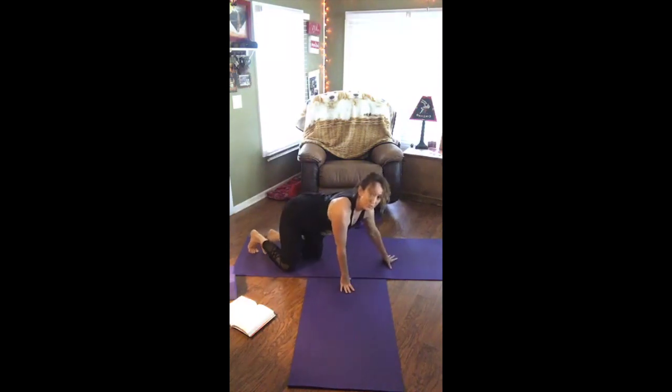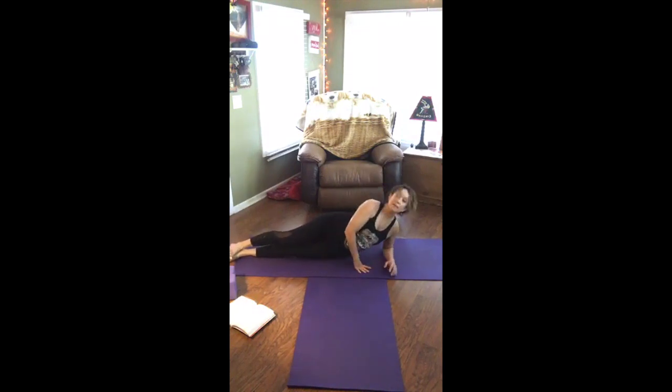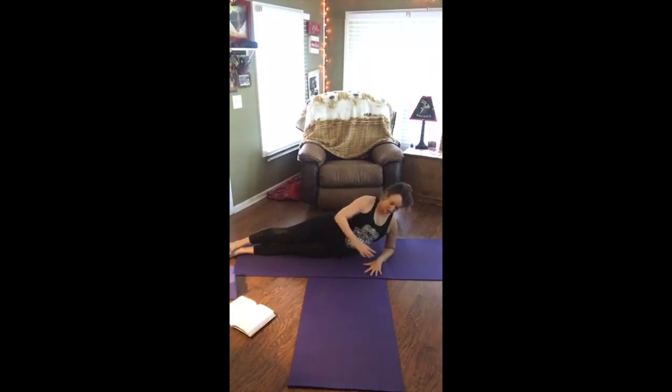From there, go ahead, lower your knees down. Come onto your right side. Legs are together. You'll be on your right forearm. Check out your shoulder above your elbow. I'm going to bring my forearm about 45 degrees here. Nice wide hands. Straight line here. We've got a straight line. Shoulders, hips, knees, ankles.